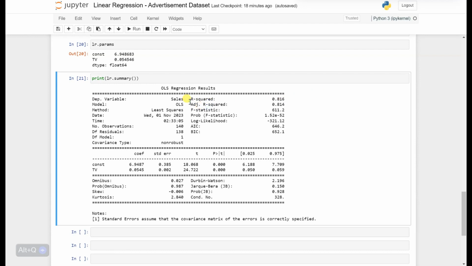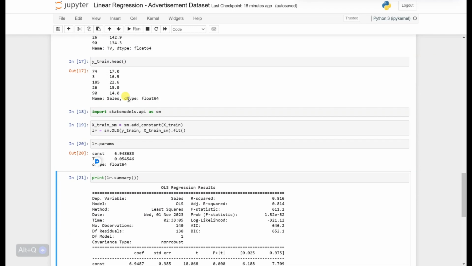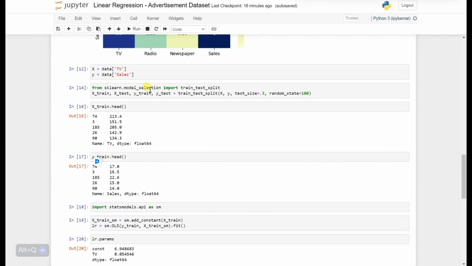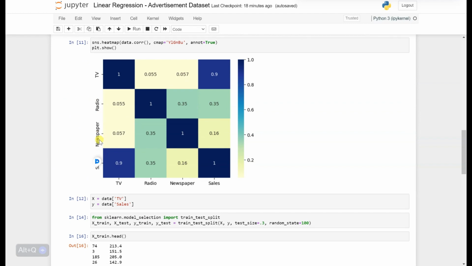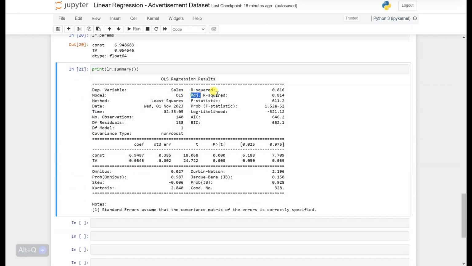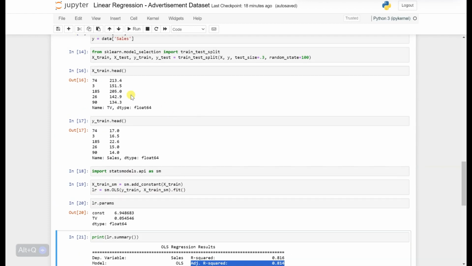Now don't get confused by adjusted r squared. Adjusted r squared is another parameter that is similar to r squared. How it is different is that the adjusted r squared will keep on increasing with the number of columns. For now we have added TV. In the next tutorial we will be adding other columns also, like radio and newspaper, and you will see that the adjusted r squared will increase even if those columns don't make any sense.